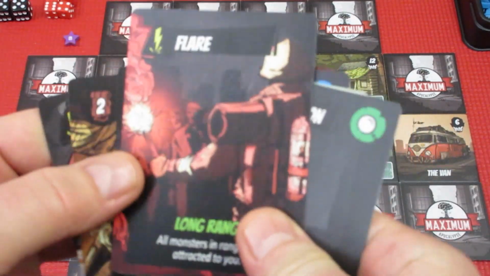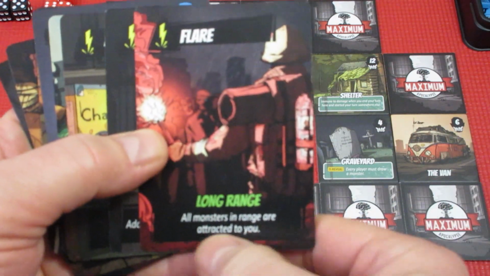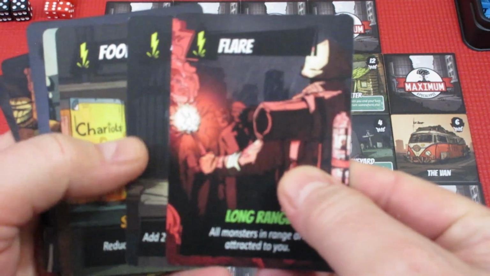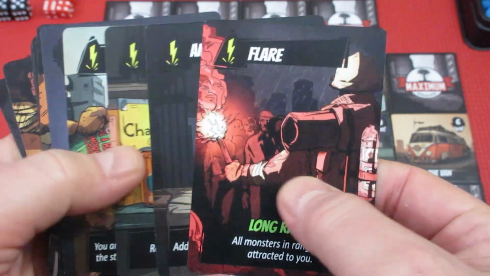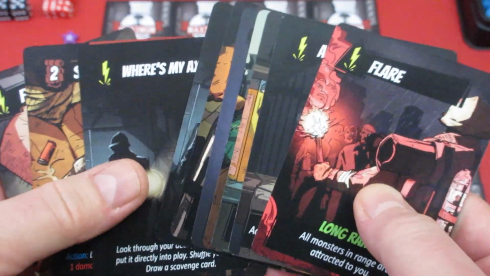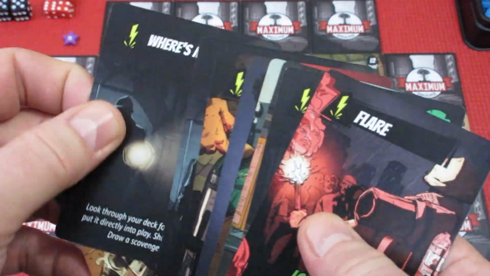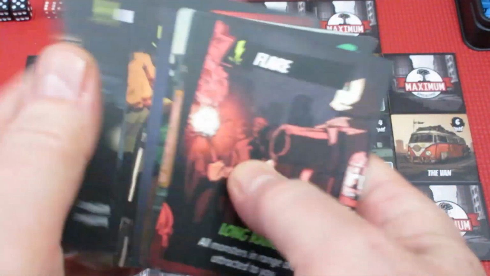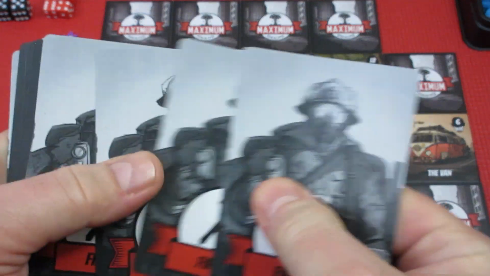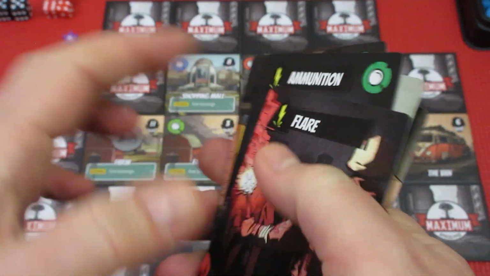We get a flare, long range. Now, this will become mid-range because we're doing true soul. All monsters in range are attracted to you. Now, why would I want to do that? So, you know what? I might go ahead and do our free action, which is discard 2 cards. I think I'm getting close to my limit. Got 1, 2, 3, 4, 5, 6. We got 7. Okay, we're still pretty good.